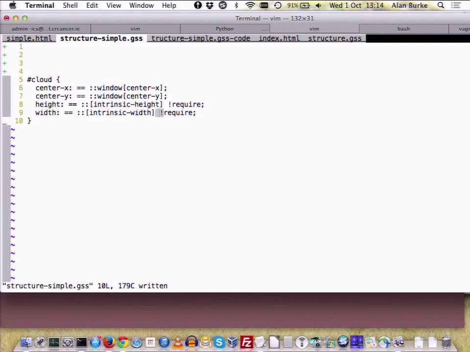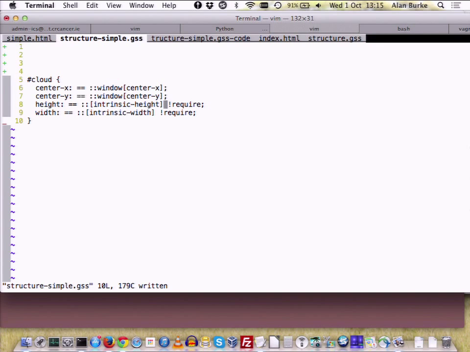And you'll notice at the end here we have something similar to the oft-used important declaration in CSS. And this is kind of similar, except we've got a number of different values. We have require, which is at the top. In other words, this is a constraint that we absolutely want to have met. So this is very, very important if you wanted to think of it like that. But there are other values that we could have said there to the engine. We could have said strong, meaning, yeah, we'd really like it, but it's not the end of the world if you can't achieve it. We've also got weak and another one that escapes my mind at the moment. But again, we can just use numeric values there as well, and they'll work to a large degree as well.